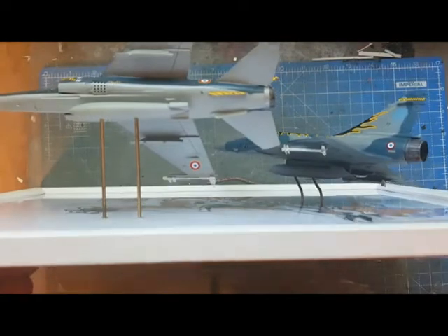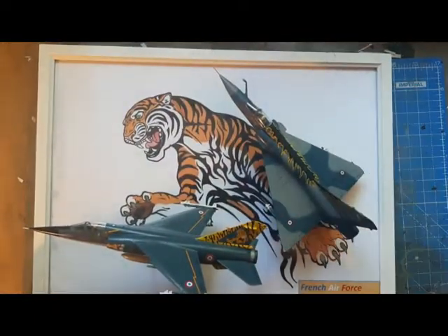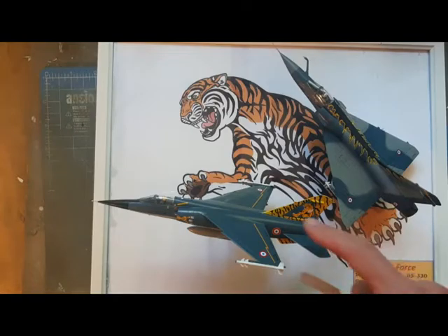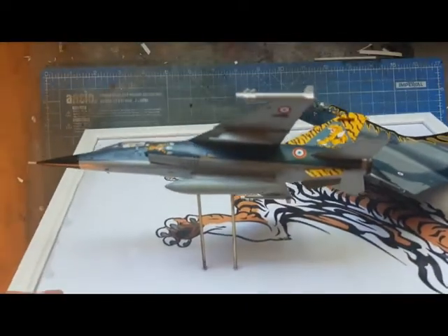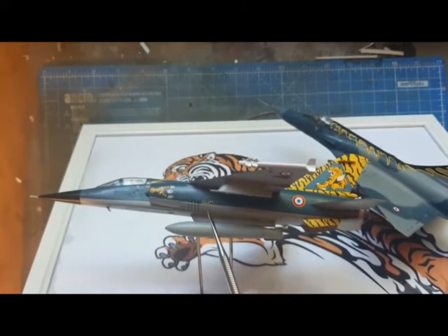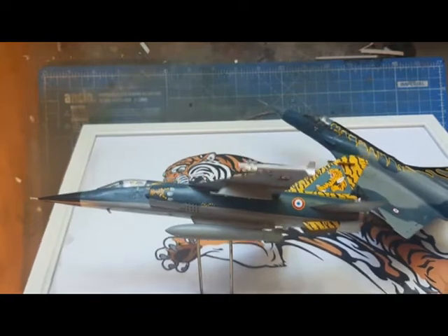To emphasize the different schemes, the Mirage 2000 is displayed more face-down so you're looking at the upper surfaces, and the Mirage F1C is displayed side-on so you can see the Tiger markings. The other side of the F1C has more of the squadron markings, so there's a little less of interest on that surface. The Tiger art on the side is duplicated on both sides, with the image of the Tiger being sucked into the air intake and its tail emerging from the airbrake fairing.